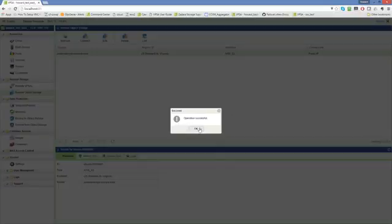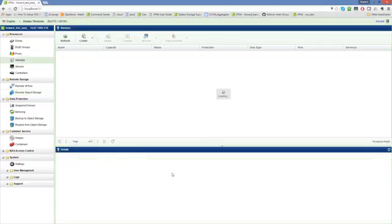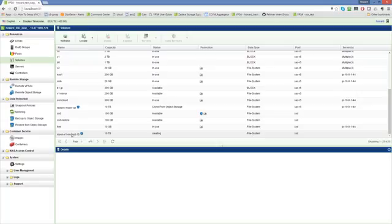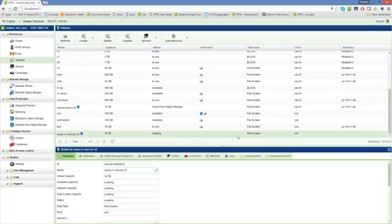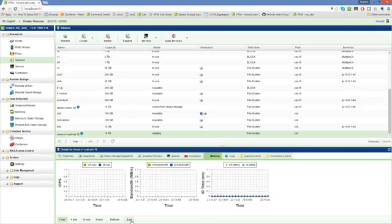So if that works, it will create a new volume, which is creating right now, and as you can see, you can look at what's going on here. You can look at metering, for example. If you happen to mount it, it'll start pulling data out, but I don't have anything mounted. You basically would mount it at this point in time as a volume, and then just attach the server.